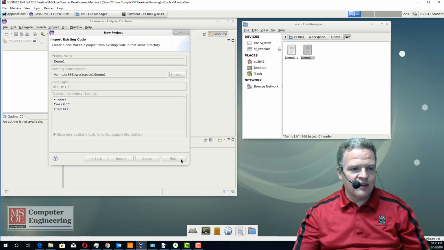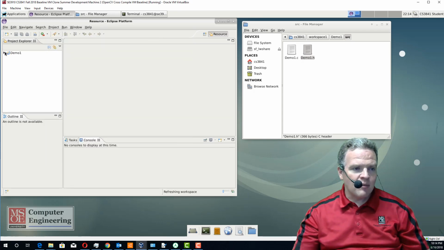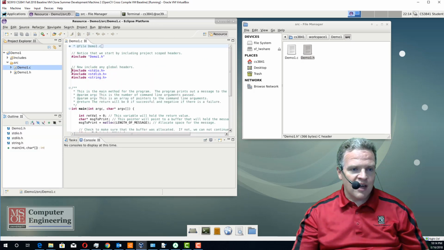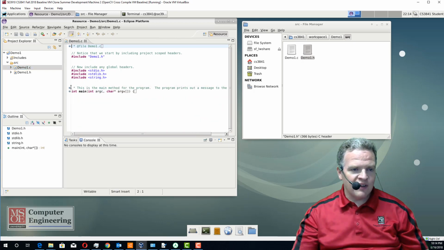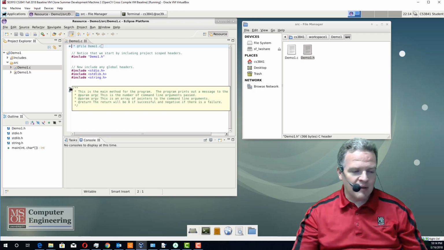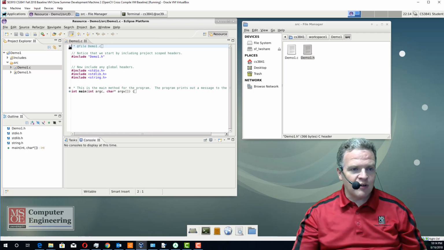I'm now going to click on Finish, and we will see that the project has been created here, Demo1. I have the source directory, and then I can browse and click on my particular files here. So here I clicked on demo1.c, for example, and it will eventually open up here. And we can see this is the same as what I had before. The beauty of this is in the integrated development environment, I can minimize these things. I can hover and bring comments up. Lots of different things to make my life a little bit easier to develop things.